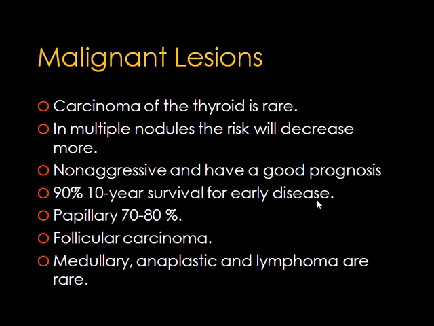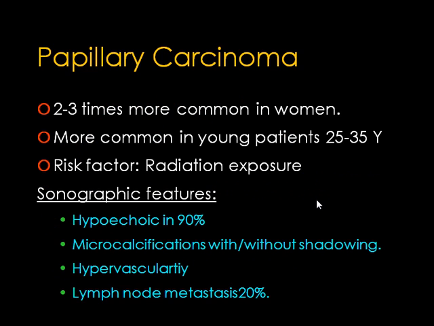It comprises 70 to 80%. The next most common is follicular carcinoma. The other types, medullary, anaplastic, and lymphoma, are rare. Papillary carcinoma is 2 to 3 times more common in women, and also more common in young patients between 25 and 35 years. Radiation exposure, especially in childhood, is a major risk factor.